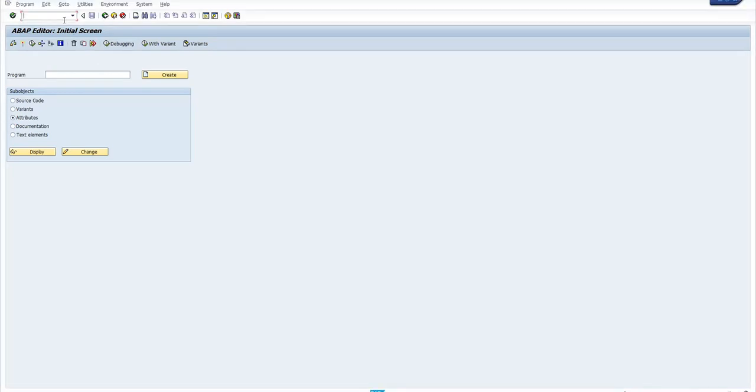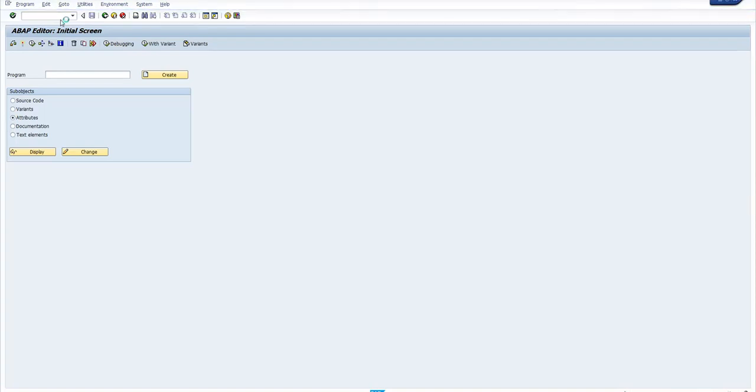If I go to some other T code, I will see different title bars. Say for example, if I want to go to SE80 directly from here, I need to give /n SE80. So it will take me to that particular screen.